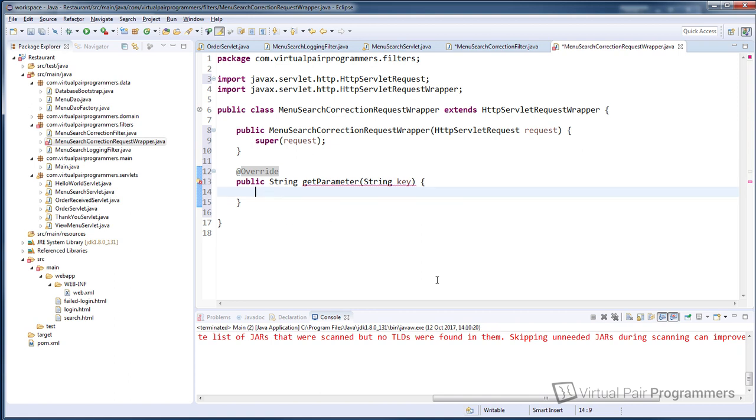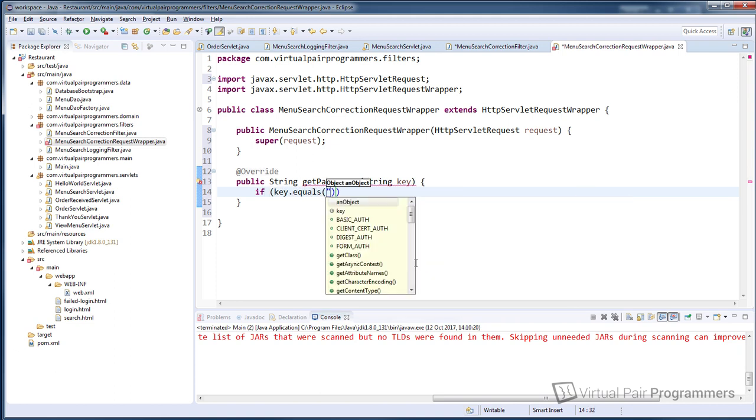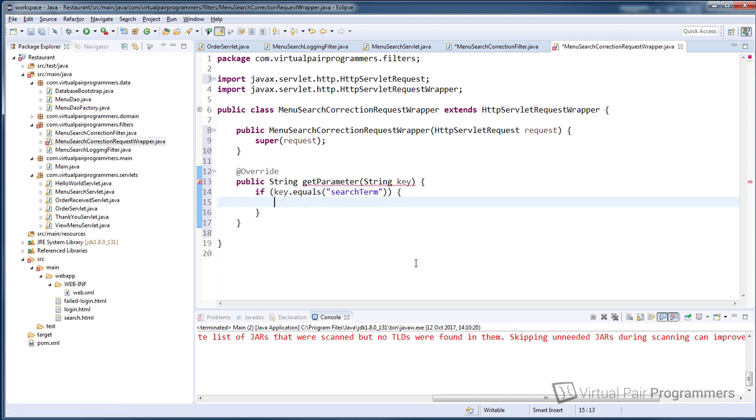Okay, well in here what we can do then is say if the key that we're looking for is our search term, then do something different. Otherwise, we can just delegate to the HTTP Servlet request. So it'll be something like if our key equals the words search term, then we're going to do something in here.